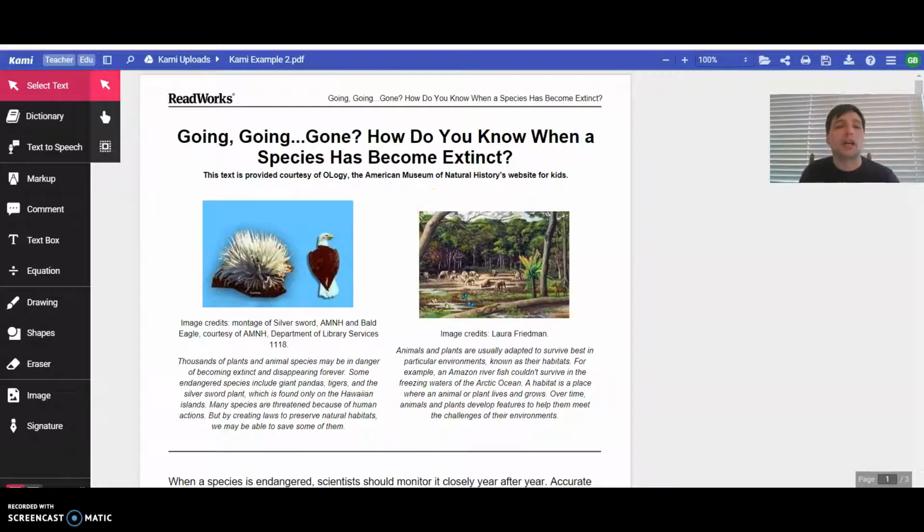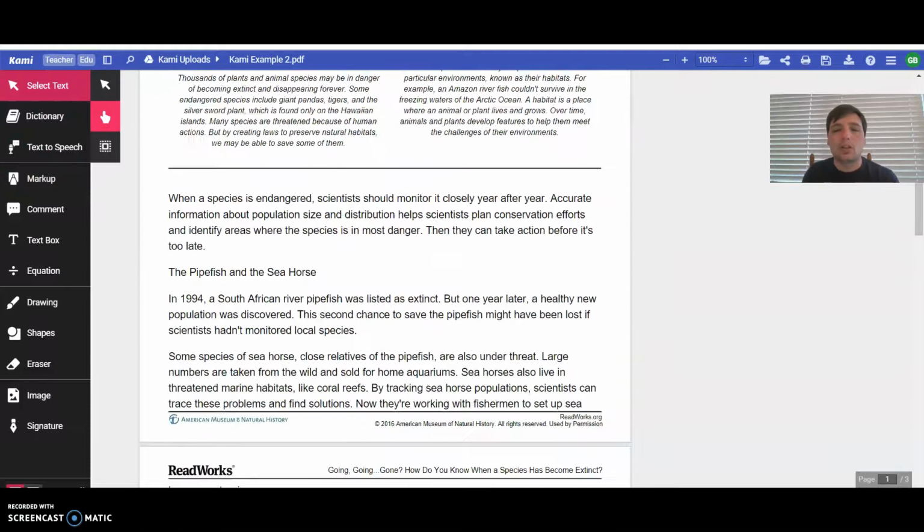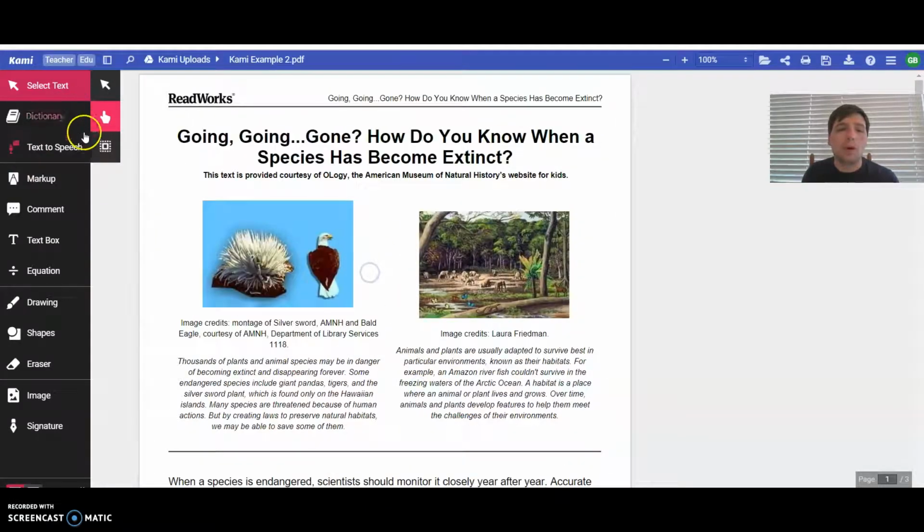So let's start right here, and we'll start at the select text at the top of our toolbar. Select text has three different options. We can select the text, hand tool, and we can select annotations. Select text, just like normal, regular cursor. Hand tool lets you drag the PDF around, lets you manipulate it a little more. And select annotations, I'll address a little bit when we start talking about annotations.